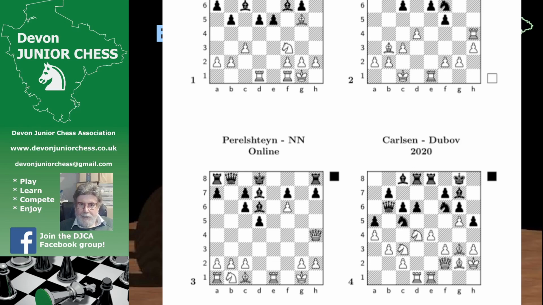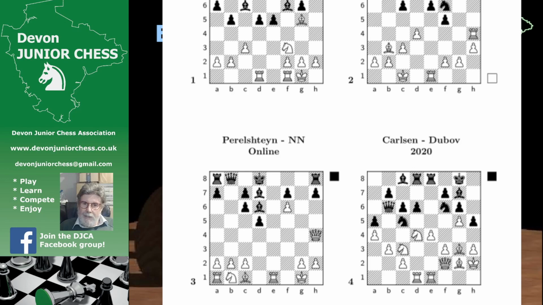So this looks a bit Sicilian to me. No, I'm quite wrong there. The c pawn's still on the board. So it looks like it comes from an open game, or the games that begin e4, e5. And we've got a position where White's got not more pawns in the centre, but a further advanced pawn in the centre, so a little bit more space.